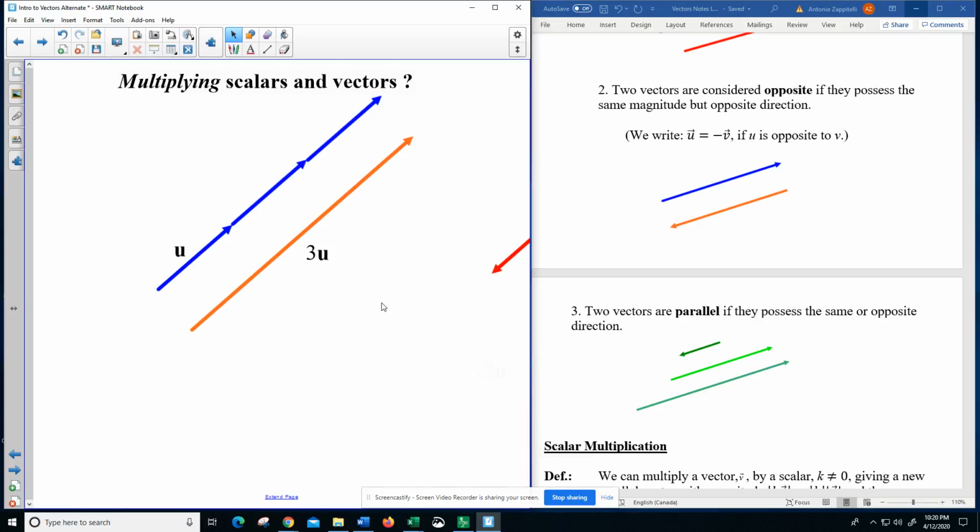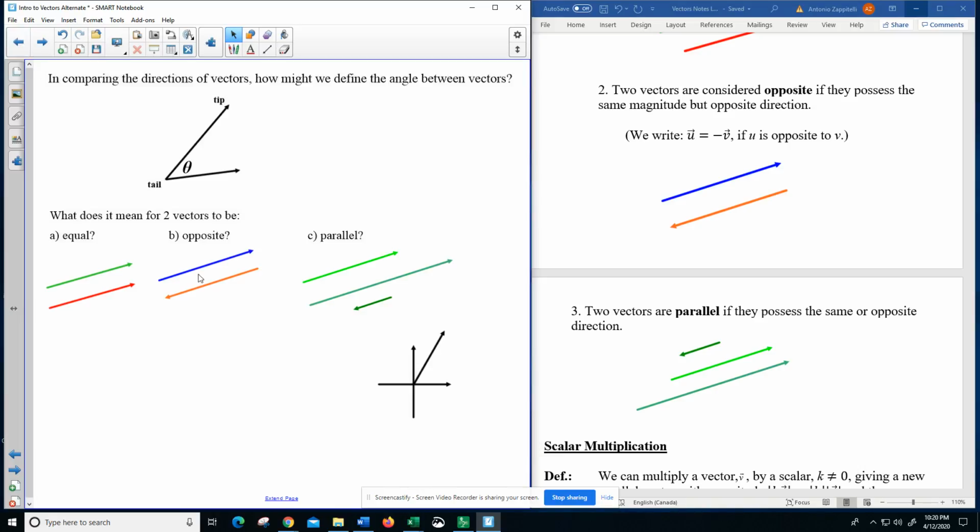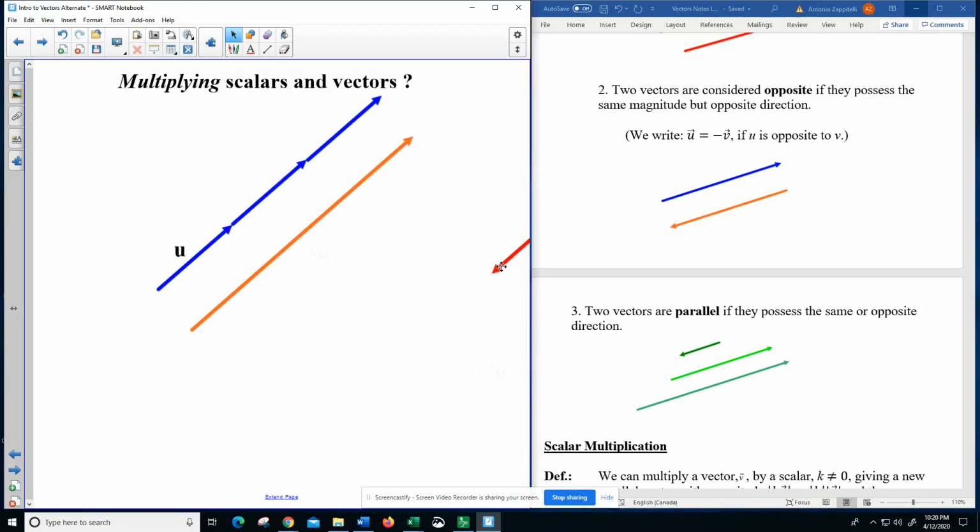All right? So if I want, say, a vector that's 2 times longer, but pointing in the opposite direction, again, if I want to take this vector u and make it twice as long, I'm going to multiply it by the scalar 2. And then we remember that opposite vectors are represented by a negative. So the way we represent this vector that's twice as long as u, but in the opposite direction, not surprisingly, is going to be negative 2u.